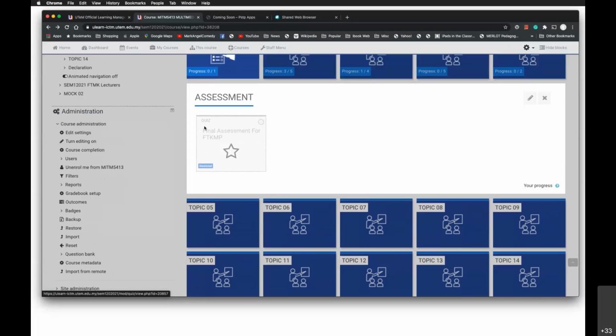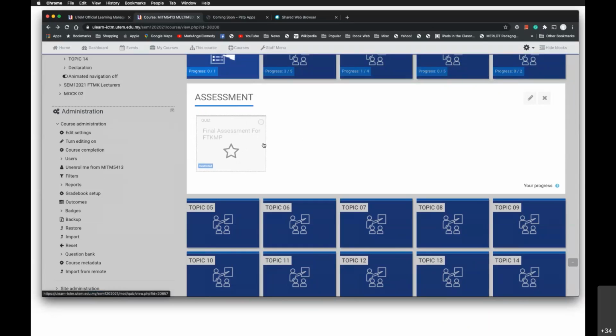You need to have quiz 1. You need to have quiz 2. You need to have assignment 1. You need to have assignment 2. You need to have midterms. You need to have final project. All the assessments which are in the form of formative or summative, which means you are grading the student, need to be in this style. I saw a lot of lecturers didn't do that, and they bypass this part of the assessment.